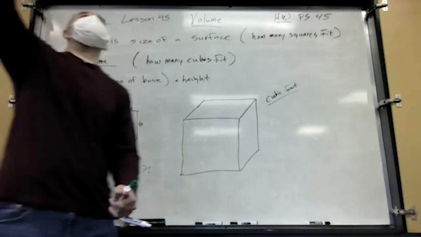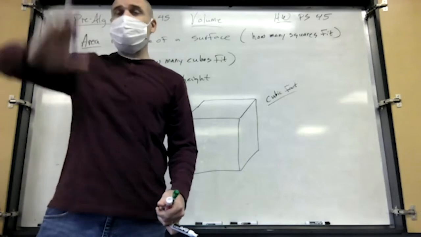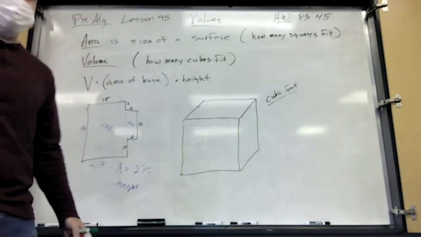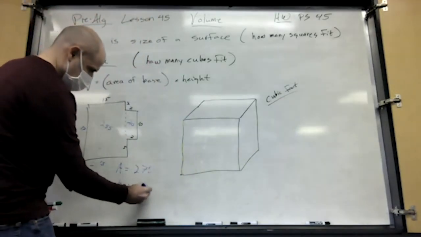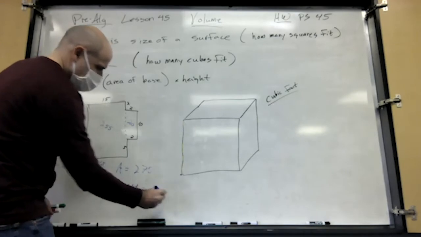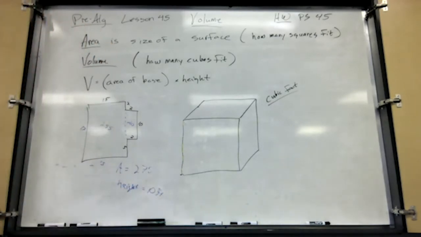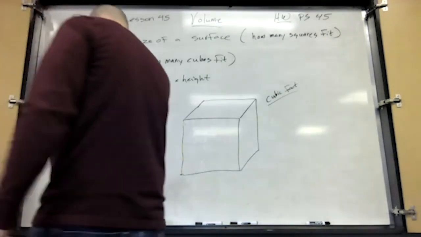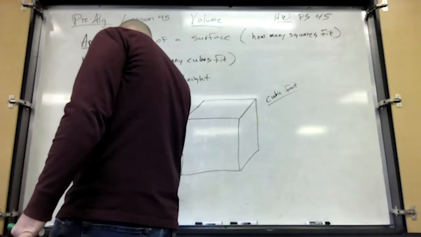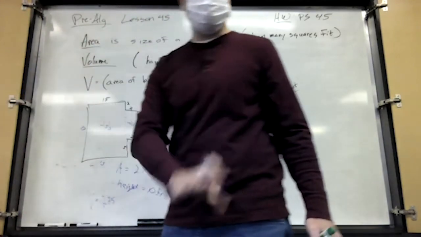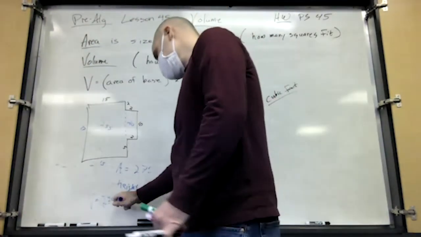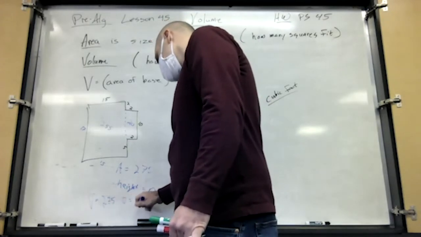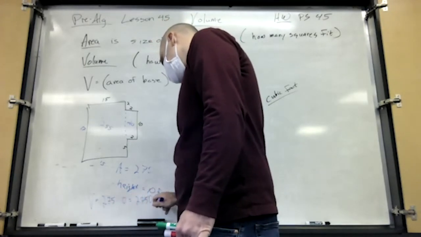What if this was 10 feet high? Then how many boxes could I fit in the room? Wouldn't it be 2,750? Well, right. For every box you multiply by 10. There's 10 rows of 275. So volume equals 275, because that's the area of the base, times 10, which is 2,750.